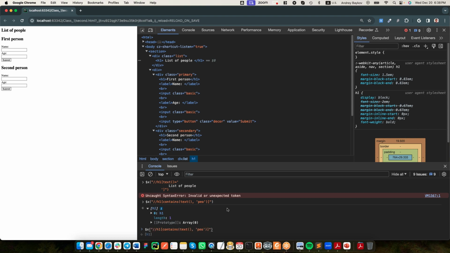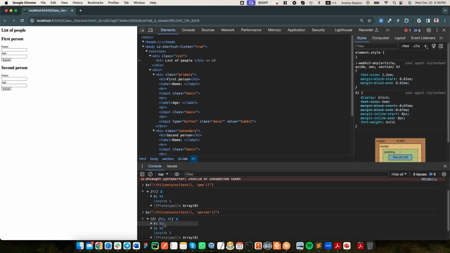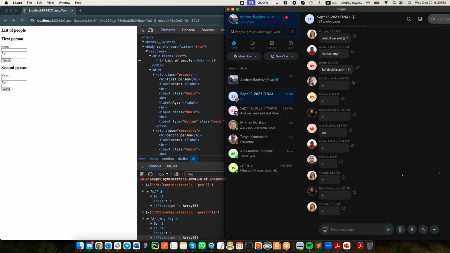Okay, if I want to find both these elements, this h1 and this h1, I can type something similar, like person. Do you see? I have two h1s. One, two. Is it clear?